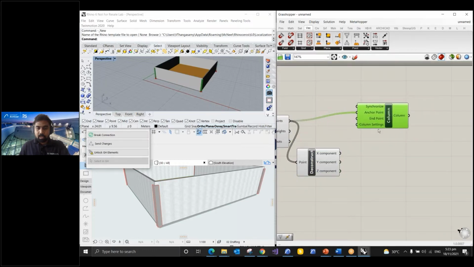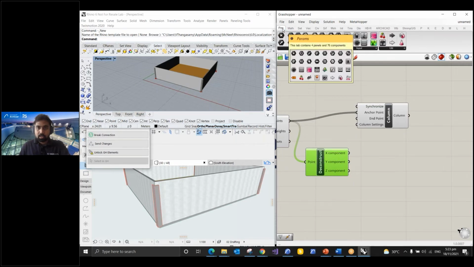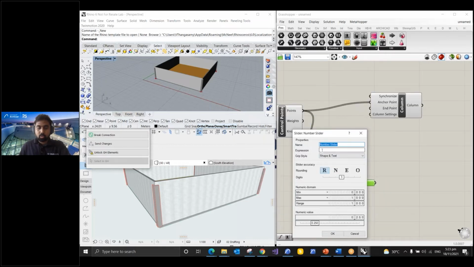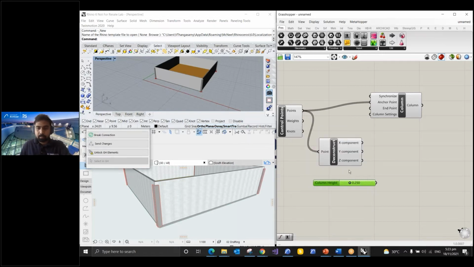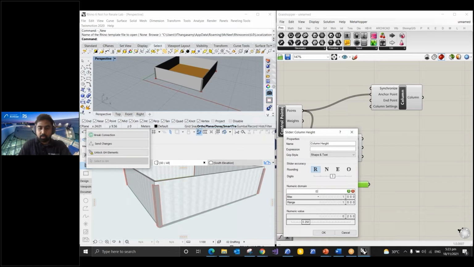Okay, and then if I want to add this z value with 3 meter, what I can do is I can use the input slider, the number slider. Okay, I just bring it inside and then I change this to column height. Okay, so this will decide my column's height. Now I need to add these two values. So the z value of the bottom point of the column will be added with this column's height. So here I need to change it to maybe 0.5 to 6 meter or something. So let me just make the default value as 3 meter.